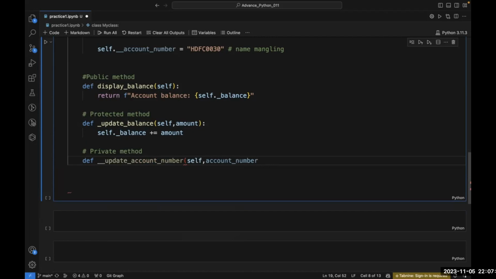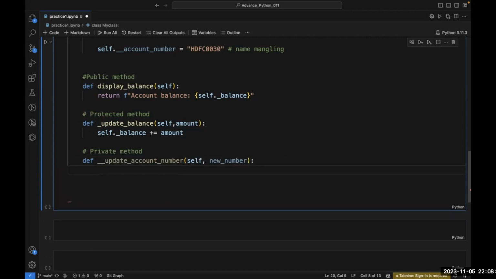Let's write the account number. Fine. So instead of this account number, let's write here new underscore number. So let's define this.